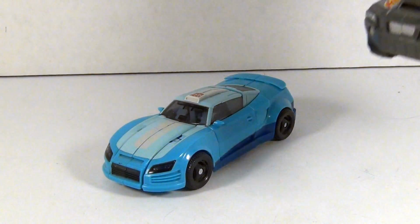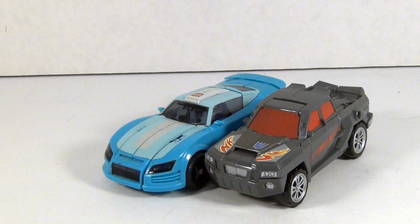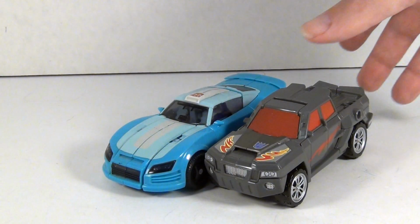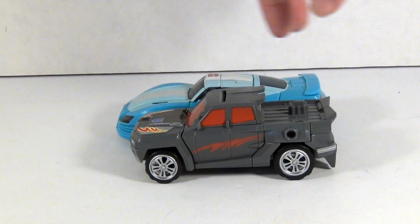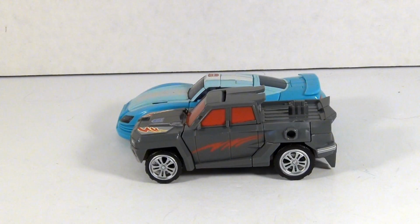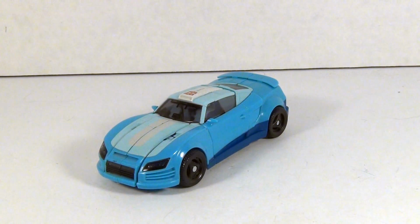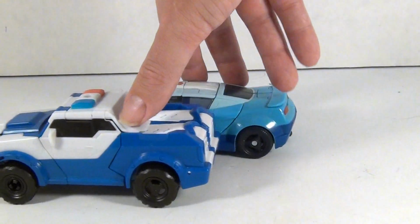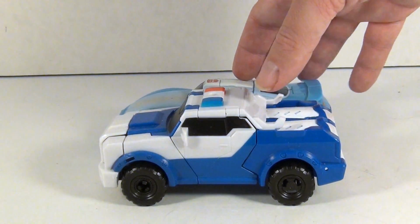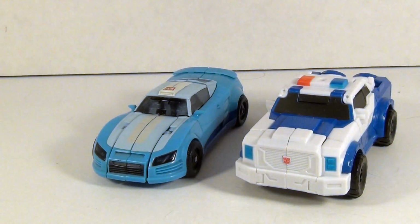Another comparison, we'll bring in Off-Road, more modern Deluxe. As you can see, he's actually quite a bit shorter. There's quite a bit of difference between the front bumpers there, which is sad, but that's the way the times are going. And lastly, bring in Strong Arm, who again is just only the slightest hair shorter. So yeah, I think Blur here goes pretty well with Strong Arm, at least in vehicle mode.